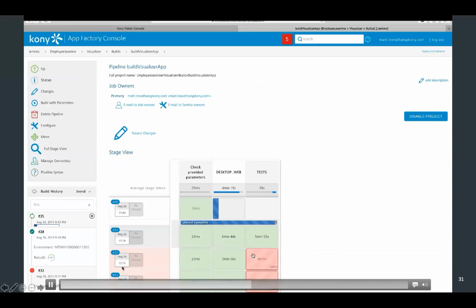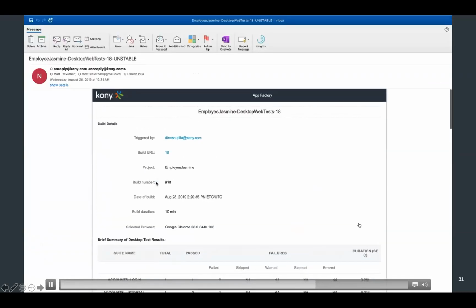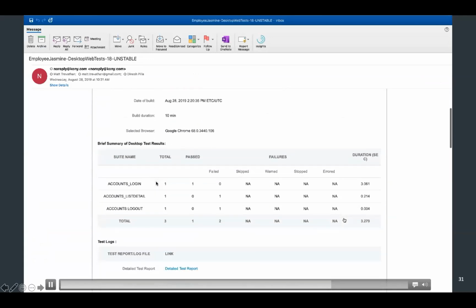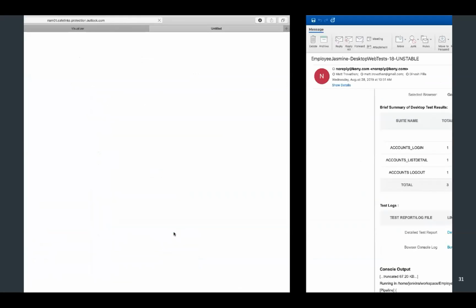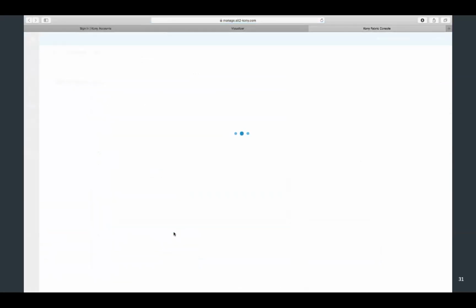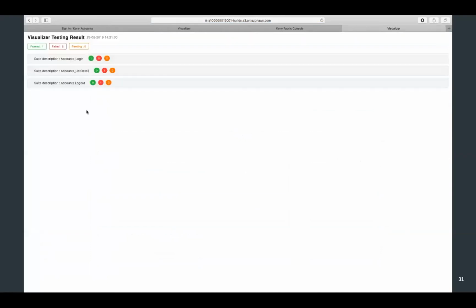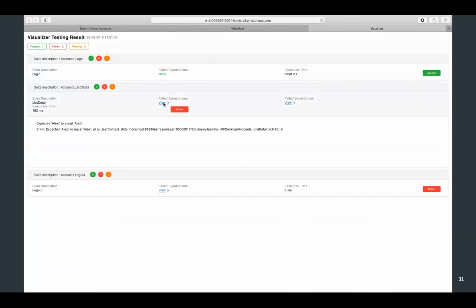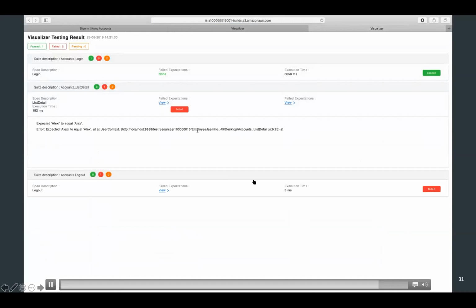So it builds first, as you can see from the progress. And once that is finished, it goes ahead and starts the tests. And once the testing has finished, it sends an email to the users with information on what has passed and what has failed and so on. There is also a link in the email to go and see the more detailed test report. In the detailed test report, you can see more information, like if a test case failed, why it failed, the error message and so on, so that you can get more info on what happened and why it failed, right?